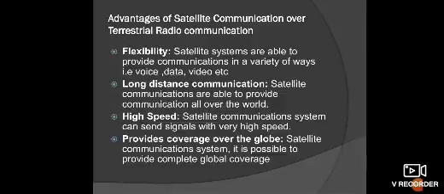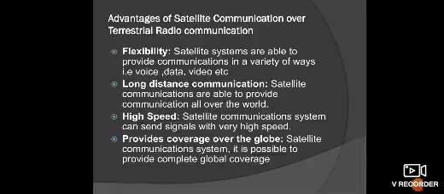And the next one is very high speed. Whenever we are using satellite communication systems, it can send the signal with very high speed. Why? Because in our television and our mobile communications, we are using wireless mobiles, and with the help of wireless mobiles we are using the internet also. How is it possible? By the usage of the satellite. We are increasing the speed of our data, so it is providing high speed and coverage over the globe.